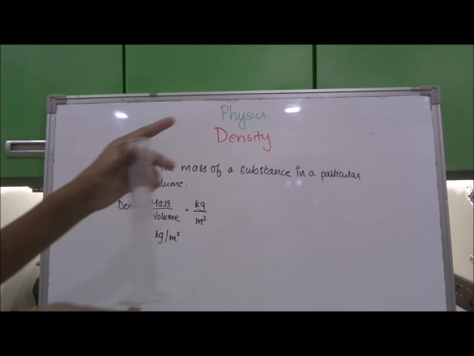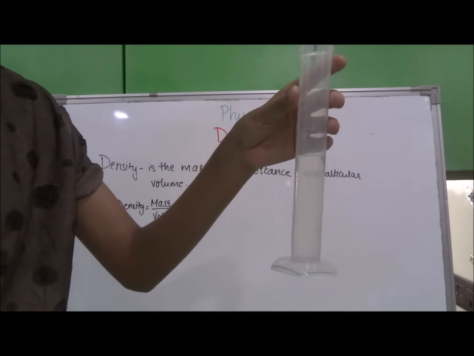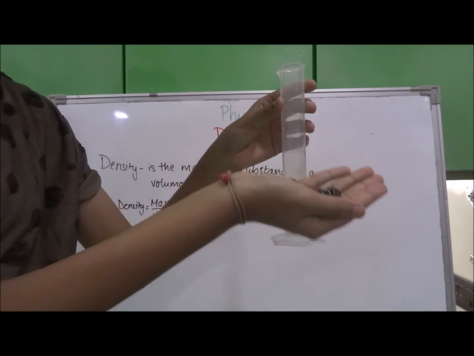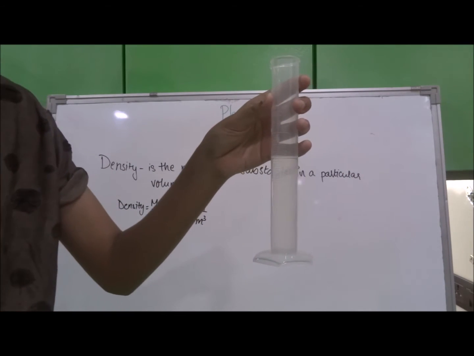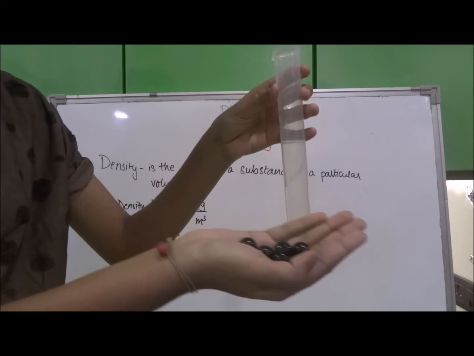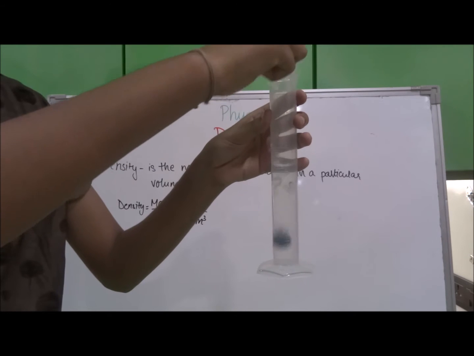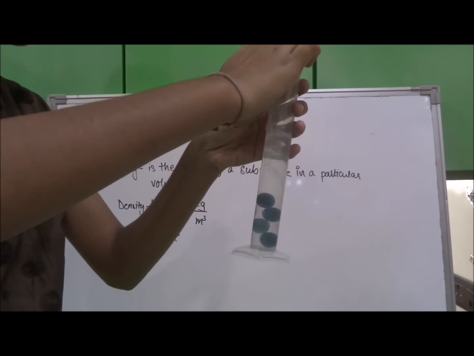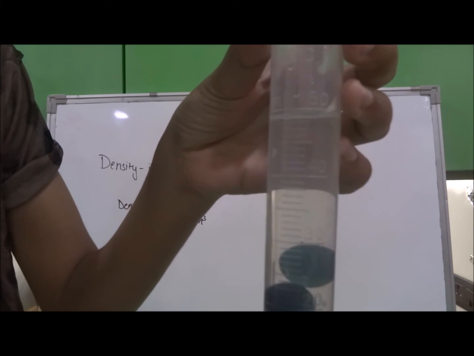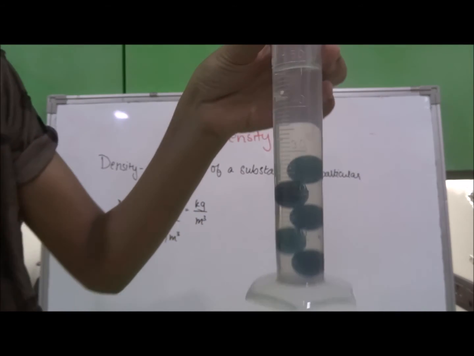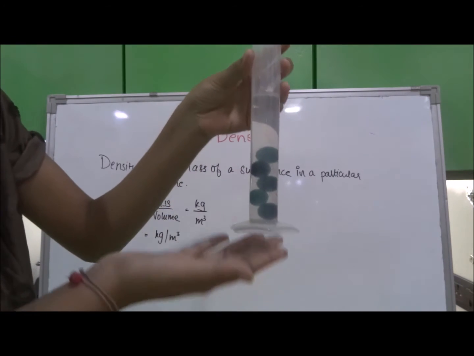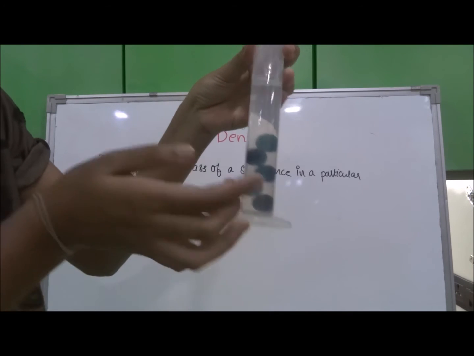Now here I have filled this measuring cylinder with 40 ml of water. This method is called displacement method. That is, the volume of this will displace some of the water in this. When we add all the 5 glass beads, the volume will increase because even this volume would be added on. So let's see what happens. Now I have put all 5 of the glass beads, and you can see the volume is now 50 ml. So it increased from 40 to 50 ml. That is 10 ml. So the volume of these 5 glass beads is 10 ml.